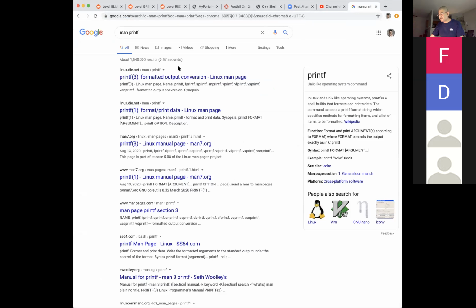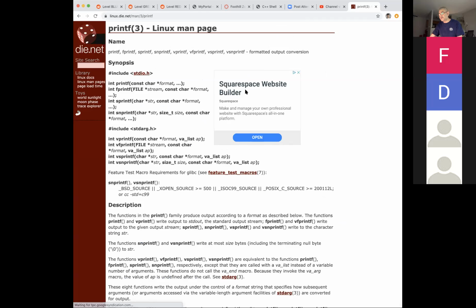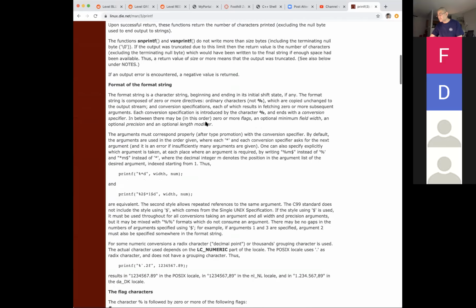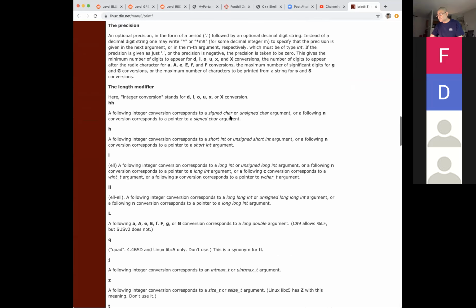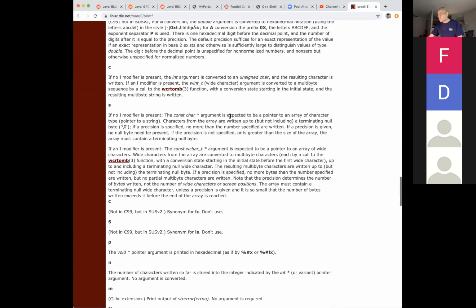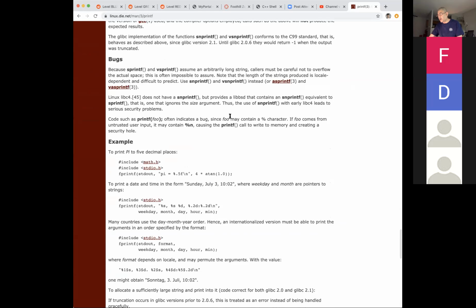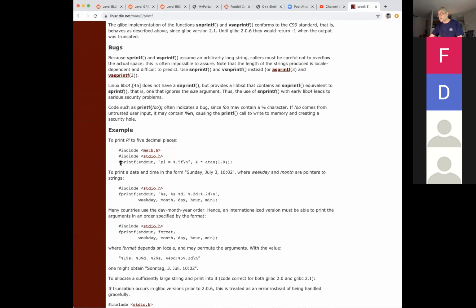Okay, and you get these manual pages. I think it's section 3, not 1, because there are 2 different versions of printf, one for the shell and one for the C library. All right, so there you go. You get the synopsis, the name of the function, and then how to use it. I bet you may even have some examples of using printf here. Somewhere in there, I'm not going to find it for you. Oh yeah, there you go. There's a whole bunch of examples.